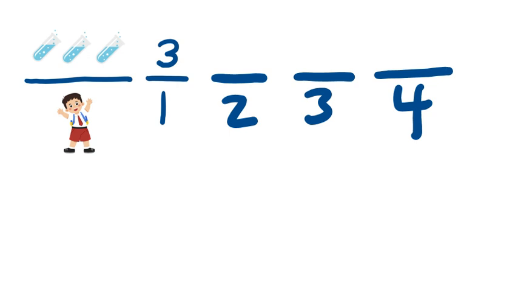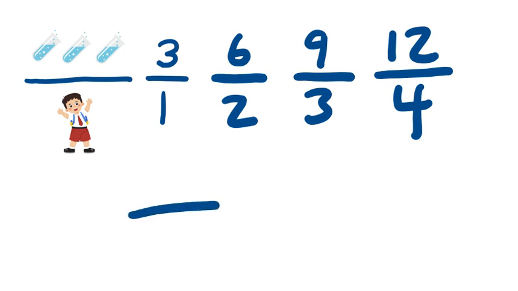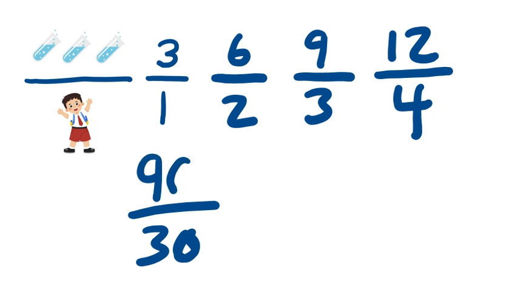Each kid gets 3 beakers. So if I have 2 students, that means I need 6 beakers. If I have 3 students, that means I need 3 times as many beakers, so 3 times 3 is 9. If I have 4 students, that means I need 4 times as many beakers, and 4 times 3 is 12, and so on and so forth. I could even use this to figure out how many I would need if I actually had a normal class size of 30. If I have 30 kids in the class, I need 3 beakers for each kid, so 30 times 3 is going to be 90. I need 90 of those science beakers.